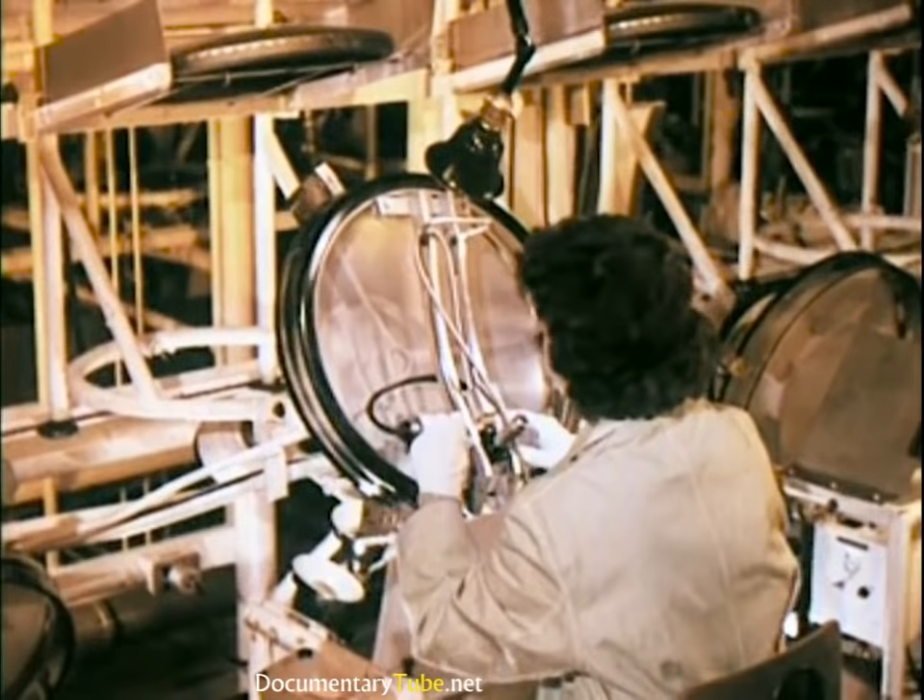Mechanical parts are sample tested for dimensional accuracy. Such things as thicknesses, hole placements, and diameters must be exact. To get such accurate measurement checks, this table of solid granite — weighing over two tons — is used as a base. Its flat, polished surface is accurate to within one one-thousandth of an inch. Parts with dimensions too small to check with the naked eye are placed in testing equipment which magnifies them as much as fifty times, permitting accurate measurement of the most minute cuts where tolerances must be exact. Every shipment is sample tested from the smallest part to the largest. Only after this quality check do skilled workers, together with millions of dollars of precision machines, begin the task of accurately assembling the thousand and one parts that result in a finished product accepted as the recognized leader in its field.